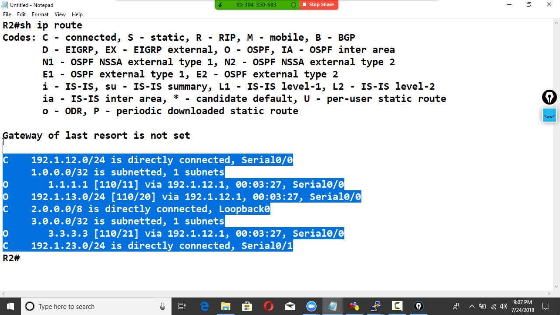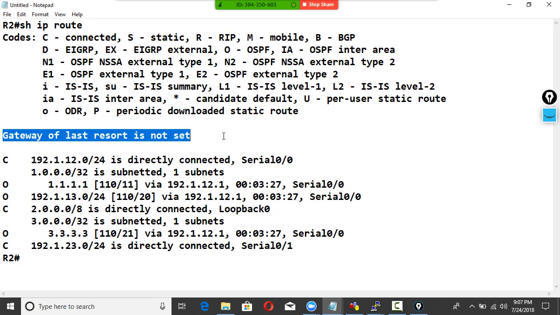Why? The default gateway is not set in the router. Clear? This means the router is unknown. He is not aware where the routers are from which I can get the other networks. Which router helps me to go to other routers, right?